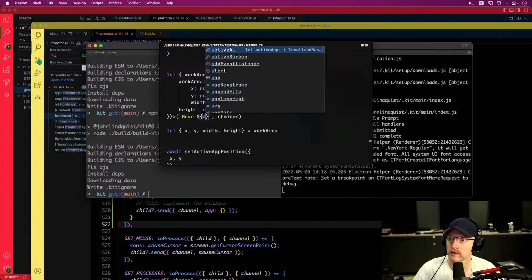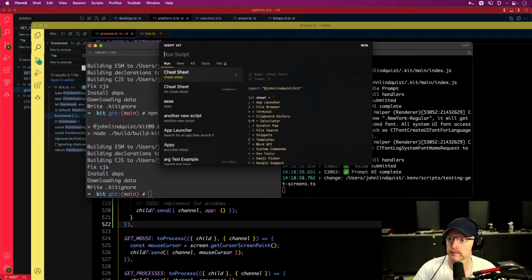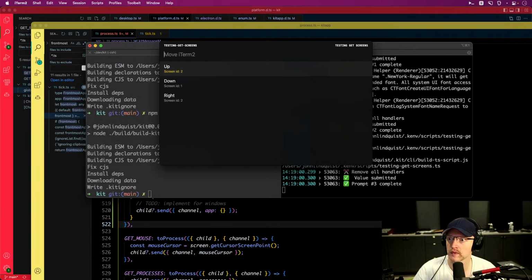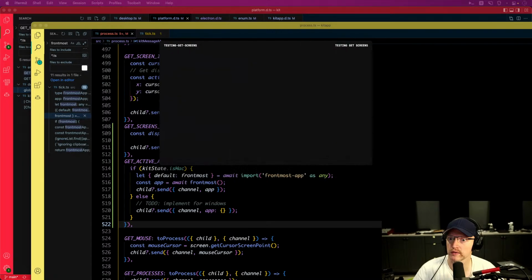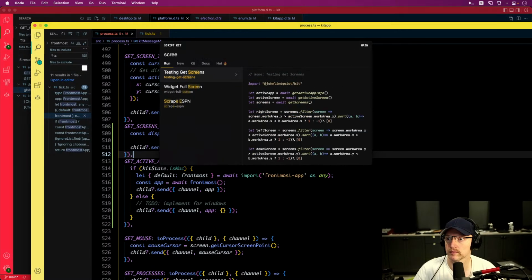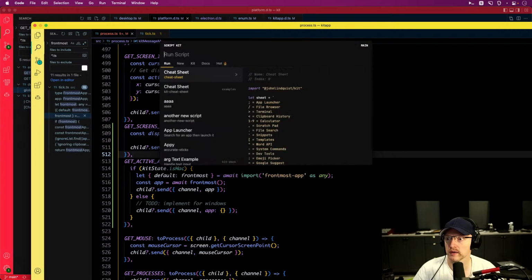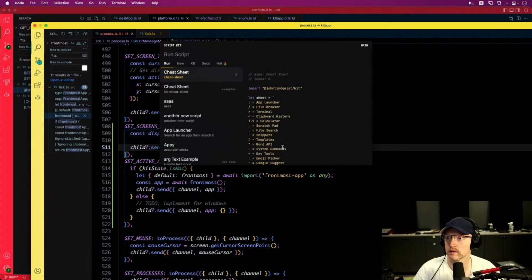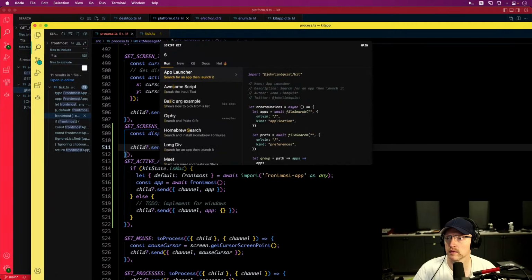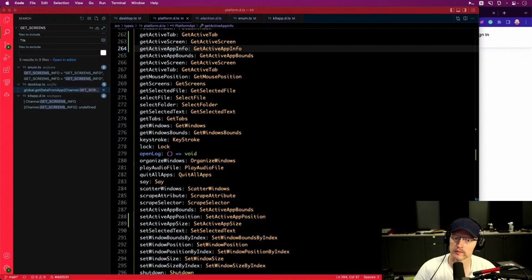Move active app dot localized name. Move iTerm2 to the right. I'll hide. Move code down. Cool.